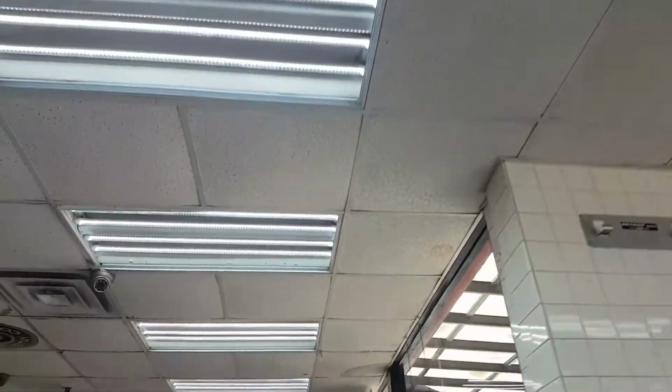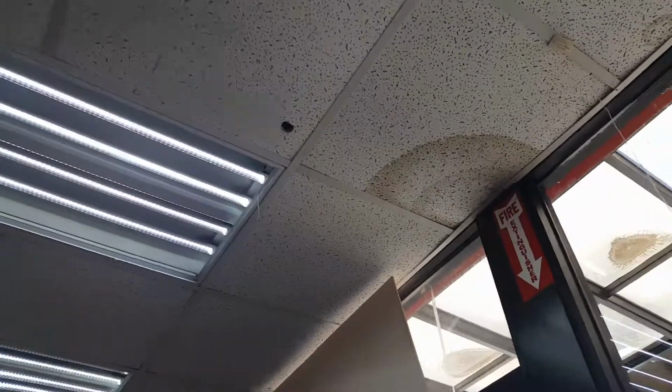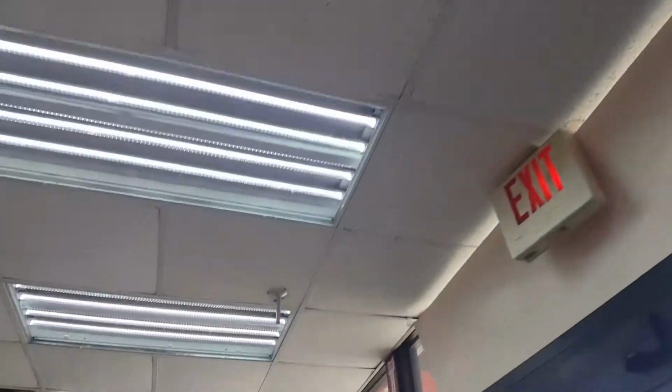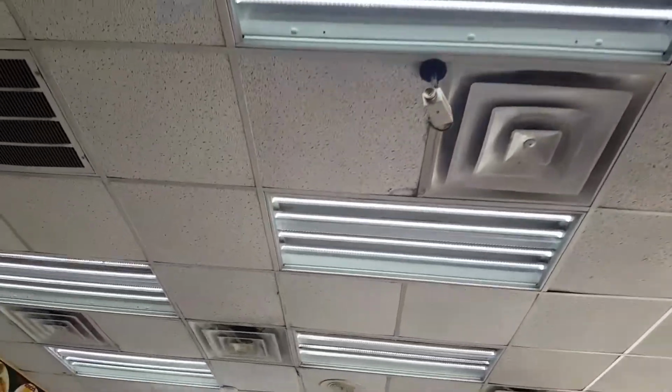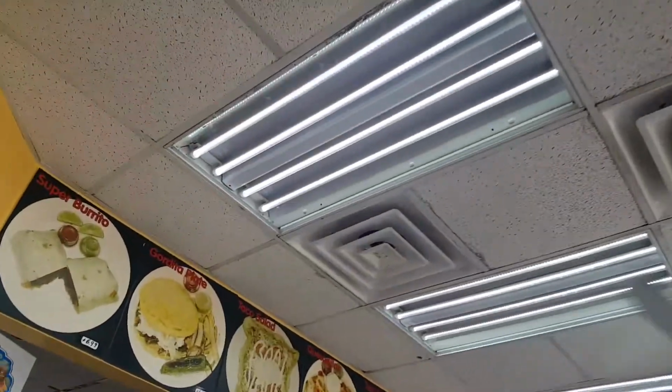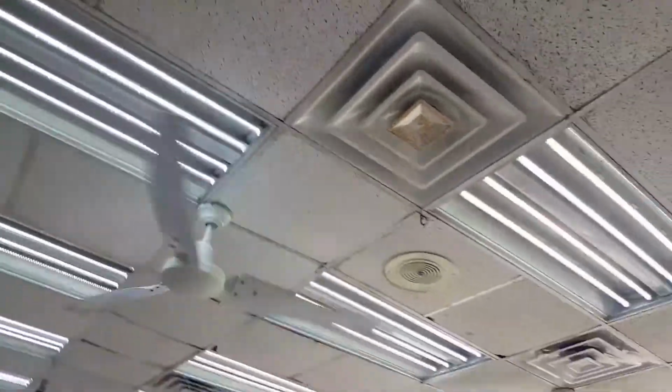Some of this is condensation. Some of it's definite water leaks. So a lot of times these air conditioning units, they'll put off condensation, and it looks like a water leak, but it's not really a water leak. It's just condensation coming from the air conditioning unit.